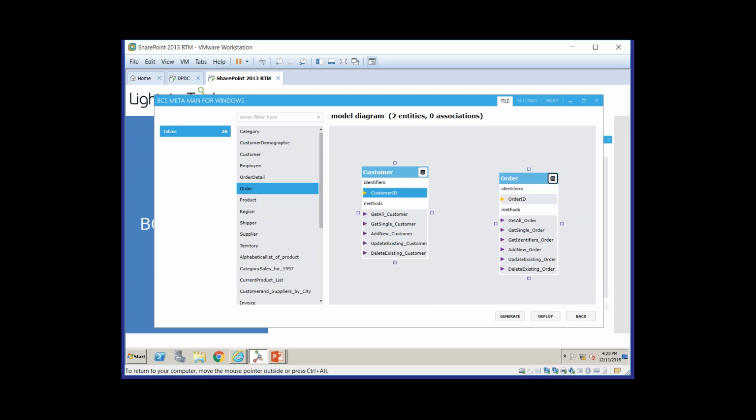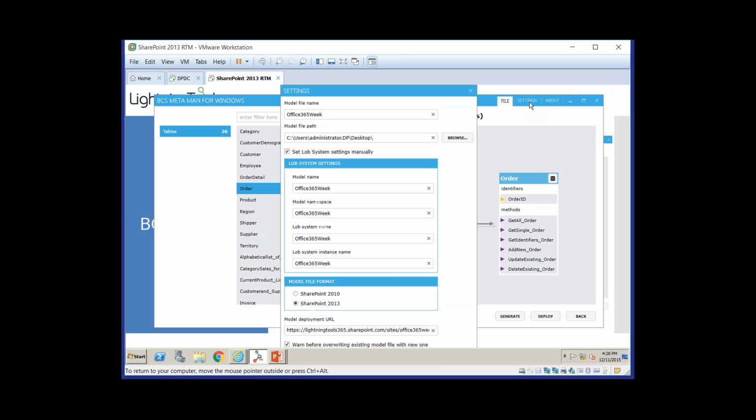And what we can then do is build a join between these two external content types. So that is basically building what's known as an association, a relationship, so that when I add two web parts onto the page, I can join these two together, and that allows me to click onto a customer and see the orders related to that customer. It also works with the profile pages as well. So if I open up a customer row inside a profile page, it will show me the related orders to that customer as well.